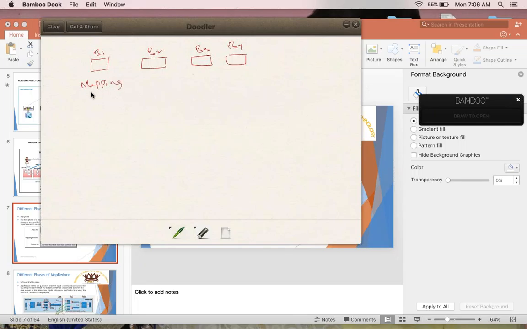What is mapping? What is the mapping phase?